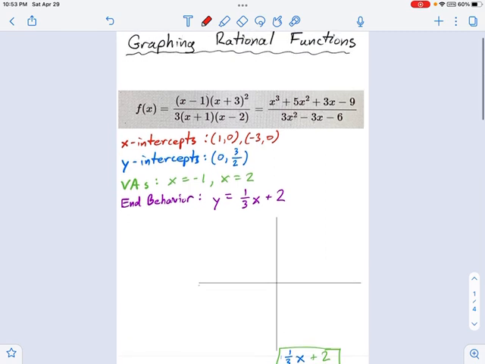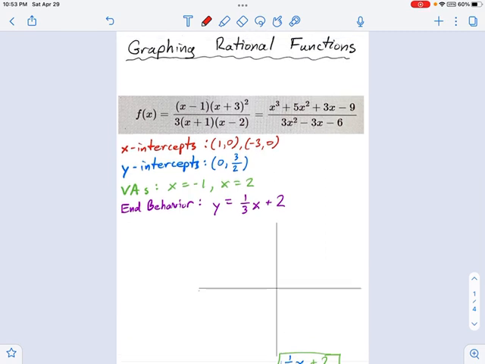I'm going to make the asymptotes in red. So I see there's a vertical asymptote at negative 1, a vertical asymptote at positive 2, and then there is this end behavior asymptote, the oblique asymptote, which has a y-intercept at 2, and it has a slope that's 1 third. That's fairly shallow. So it's not a very steep curve. There's my asymptotes.